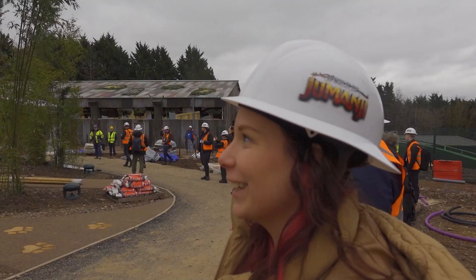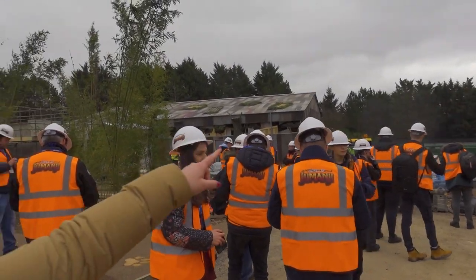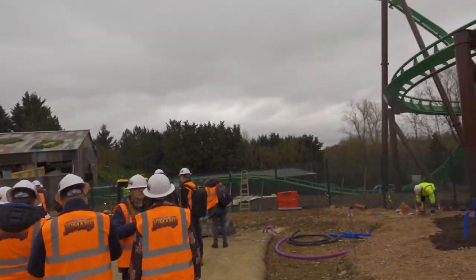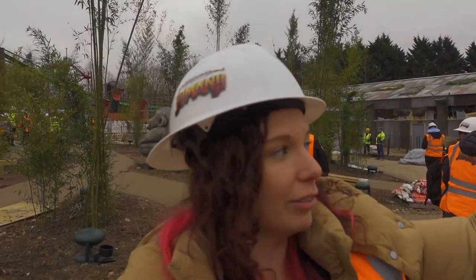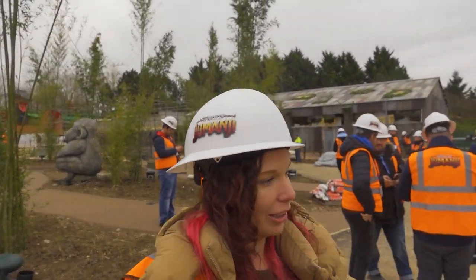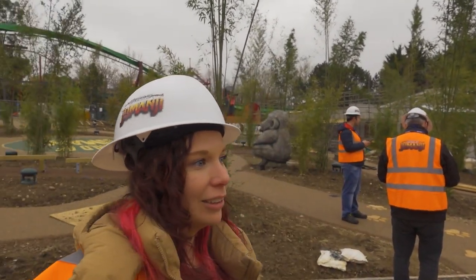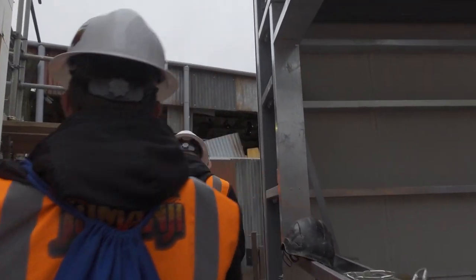Very graceful, isn't it? Yeah, it's so smooth. It's very different. I love the start of it though, like a loop spike, a really cool way to start the ride. It goes a lot further up that first spike than I originally thought it was going to. Really curved as well. It's not even just a spike that goes up, it's all round and down. Exactly, yeah. It's a tight queue line. Yeah, this is it. Queue jumper.